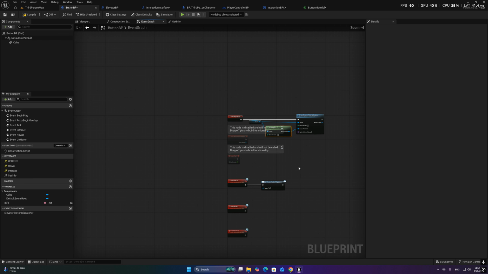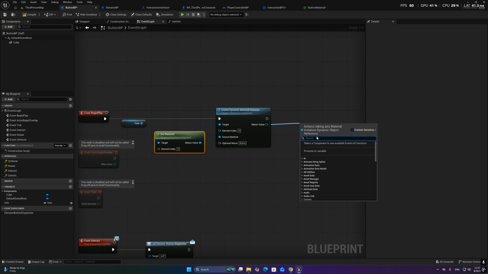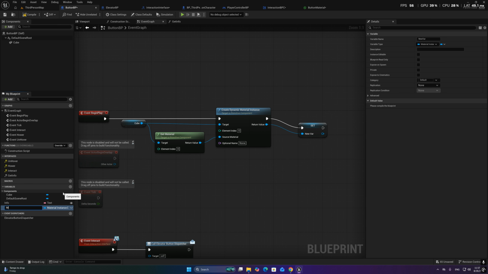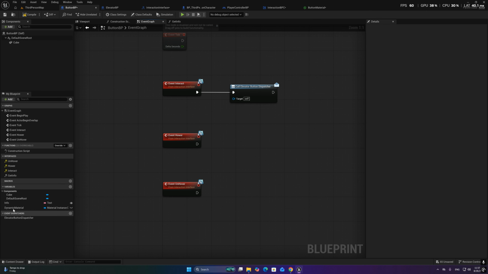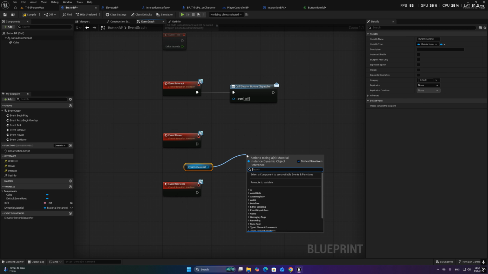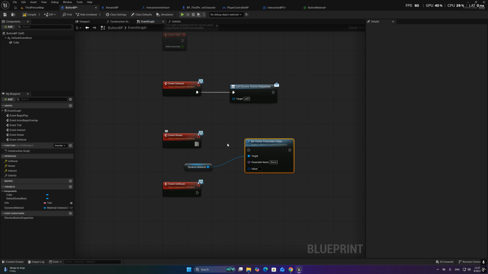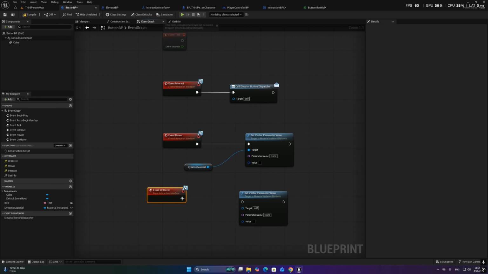And then we should promote it, guys, and it will be called dynamic material, to let us understand that it's not a simple material, it's a dynamic material. And then since it's a dynamic material, we can get it and set vector parameter value here and here as well.